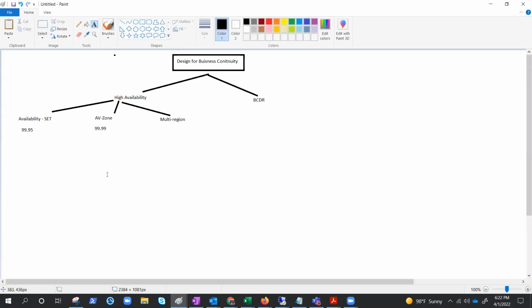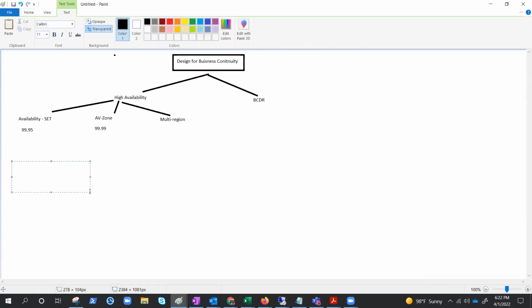Okay. If you need more than that, you can spin up in multi-region. Now, the thing is, what if you only have a single VM? For a single VM, we can have 99.9% of availability when you're spinning up with managed premium disk. All right, so these are a few options for the high availability.